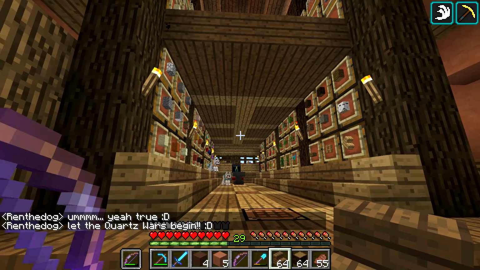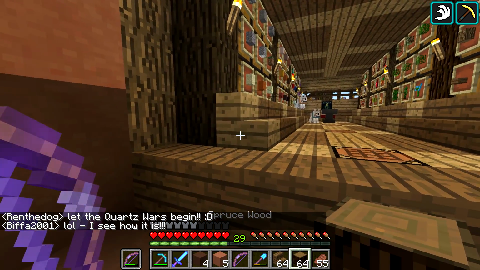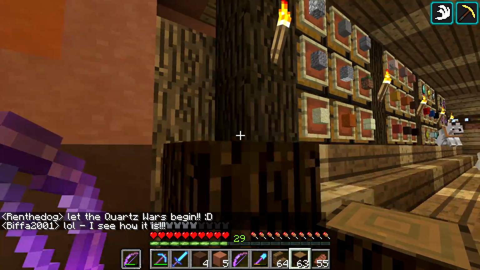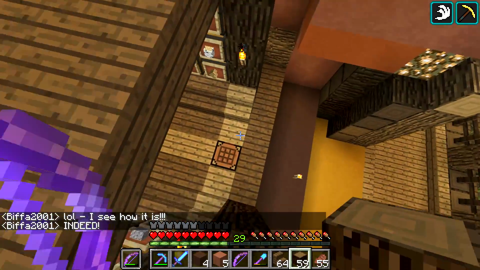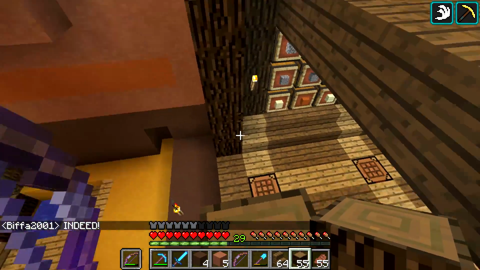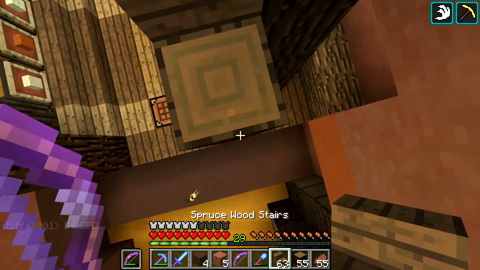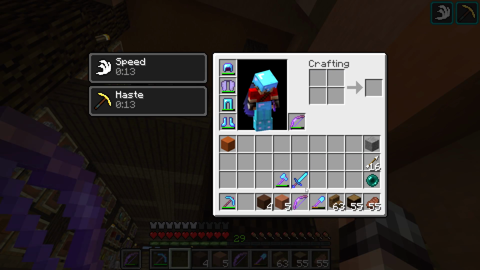Oh my goodness. All right, so let's try and work this out, guys. I want to try and get like a double staircase thing going on over here, and I reckon the best way to do that is to do something like this, right? Let's get a couple of pillars up here of spruce wood, and what I want to sort out is a double staircase. I think the best way to do this is something like this. Where is our axe? There it is.